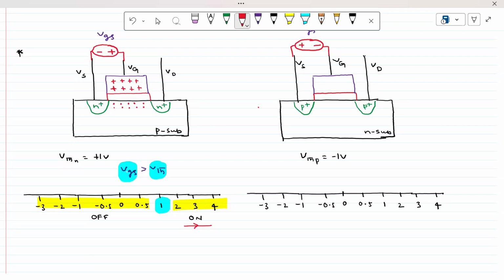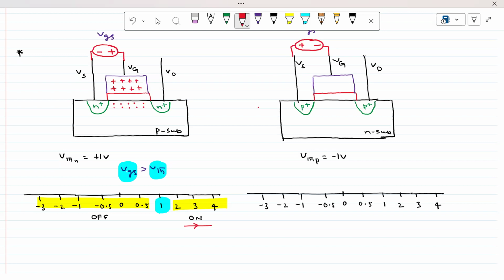So when more carriers are available under the silicon dioxide, definitely the channel will be available. Therefore, we said the MOSFET is said to be on. If the channel is present, then you should say that the MOSFET is on. That means for every positive value of VGS, more than the threshold voltage, the channel is available. Therefore, MOSFET is said to be on. If you apply a negative potential, if the potential of VG is less, for example VGS is a negative value, will the channel be formed? No, the channel cannot be formed there, right?